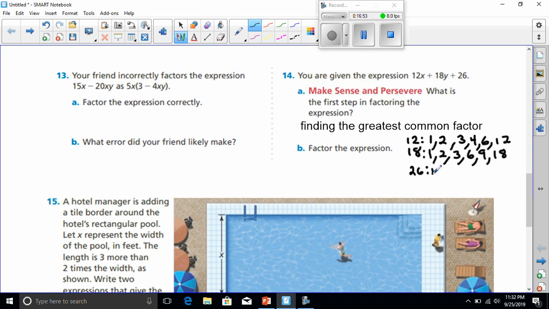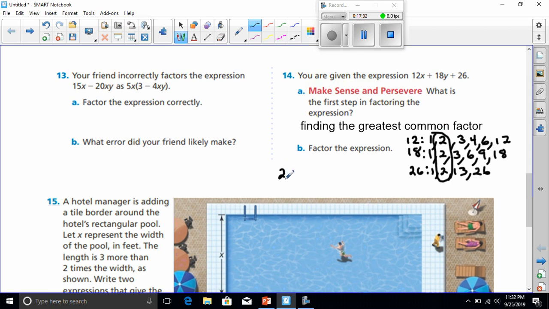Let's give me 1, since it's an even number 2, because 2 times 13 will work. 3 won't work, neither will 4, 5, 6, 7, 8, 9, or 10. Really, we're going to get all the way to 13 again, and then 26. Now, what is the greatest common factor? Well, it looks to me there's no 26s over here. There's no 13s, which means 2 is my greatest common factor for all of these. So let's factor that out.